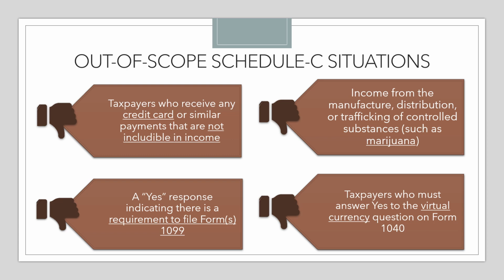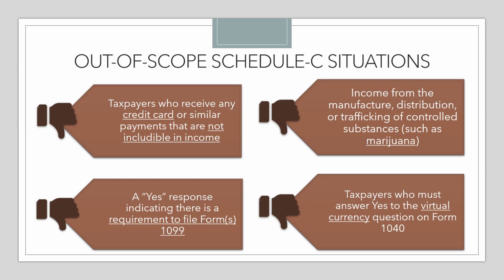If they have a yes response indicating that they were required to file Form 1099, that yes response refers to one of the questions on Schedule C, which again we'll look at in a little bit in the next part of this lesson. Basically, again, what we're looking at is, did they hire any contract laborers? And if they did and were required to file this Form 1099, then we would need to refer them to a paid preparer. And that's regardless of whether they already filed the 1099 or whether they still need to file that 1099.